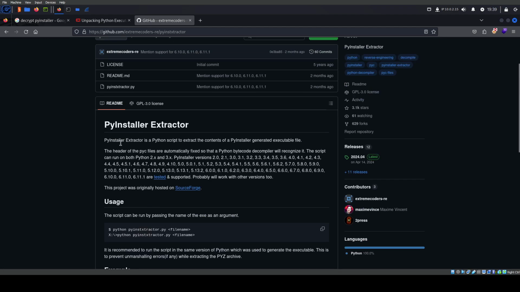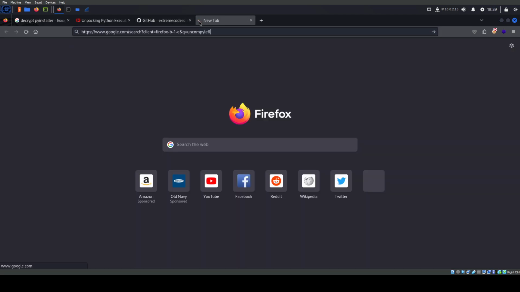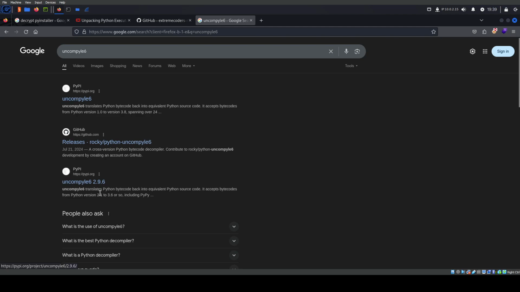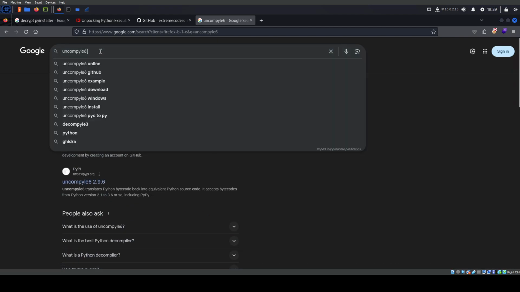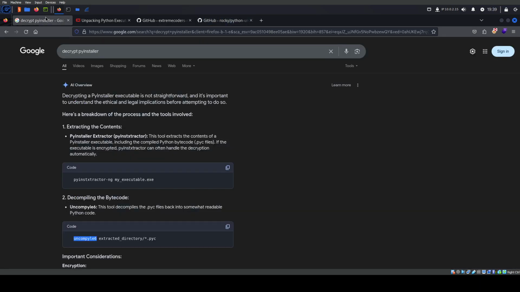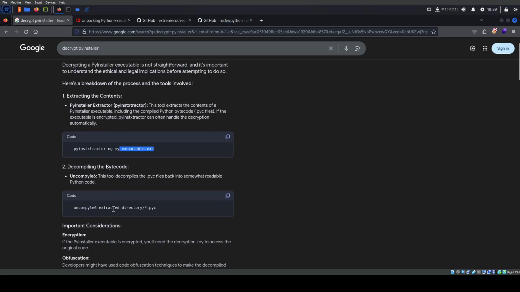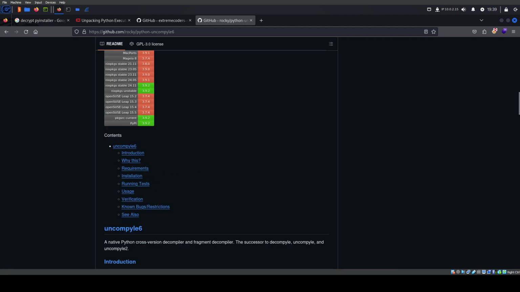All right, so it appeared to extract the guts of a PyInstaller generic executable. Okay, simple. Uncompyle6, and we see this is a pip. Looks like there's a GitHub for it. Let's do that. Yeah, so it wants us to run the executable and then do this on the PYC file. So pretty straightforward.